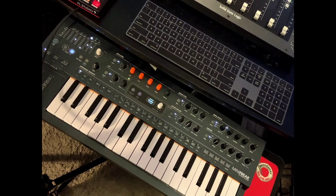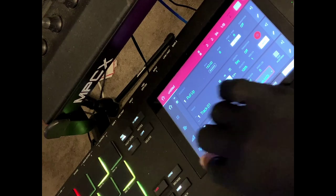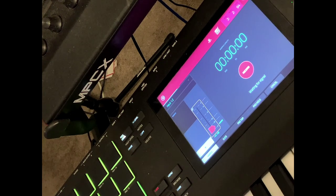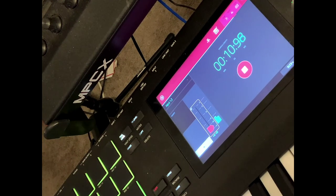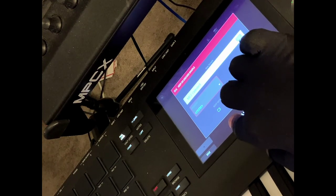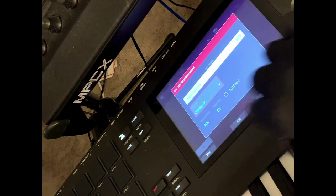What's next? Let's sample that. All right, I'm gonna show that process again. Solo that track. Menu, sampler. Arm the track. Let's keep it. I chose that pad here, the fourth pad, A4. As you can see here, A4, and then let's keep.